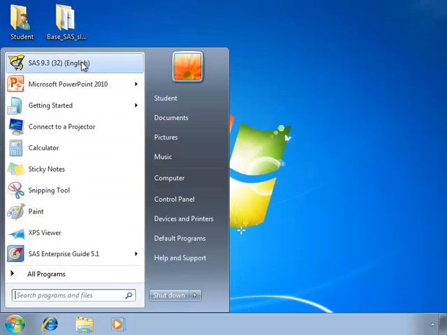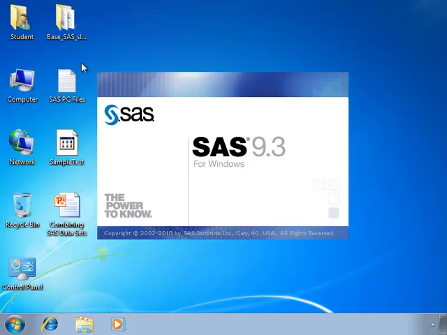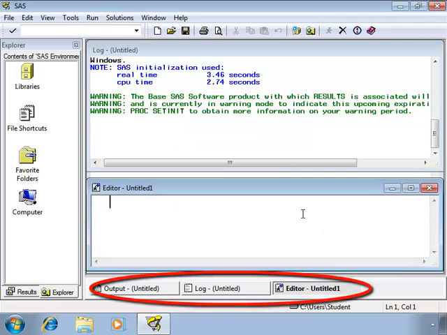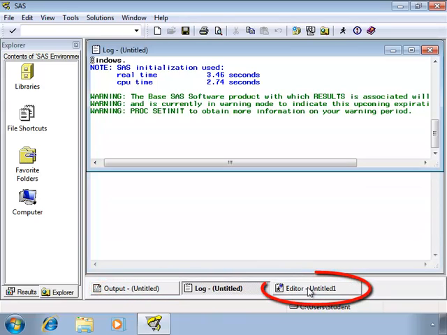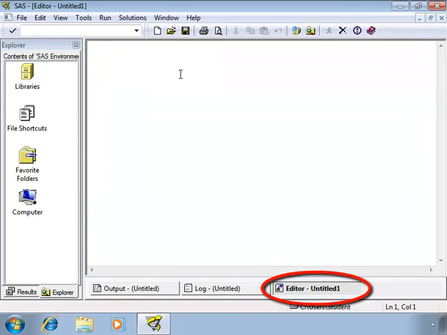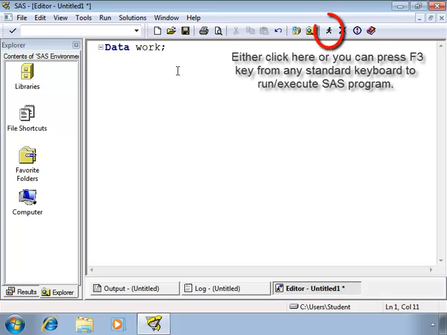First, we will go to the SAS windowing environment and see what it consists of. As we have already talked about, three windows appear by default. If we focus, we have an editor window that comes up automatically. This is the editor window, and we can maximize it. This is where we type our program and submit it by clicking on the run icon at the very top of the menu bar, which is pointed out right now.